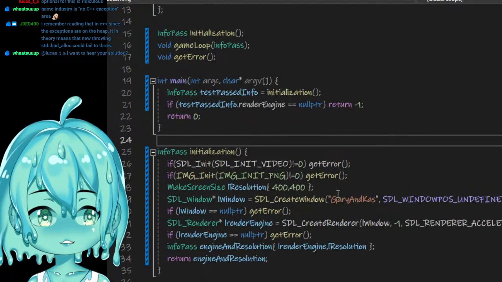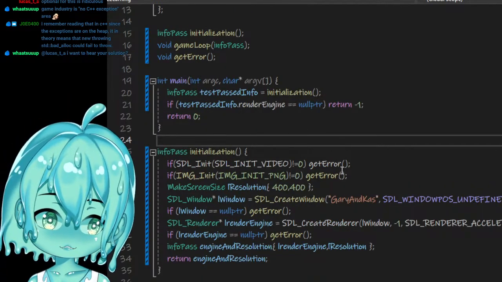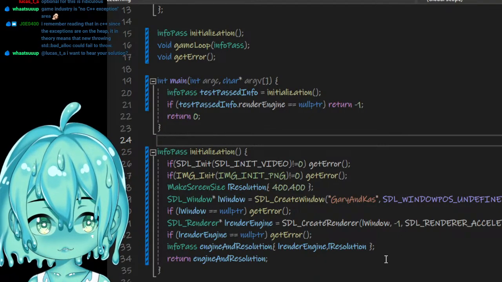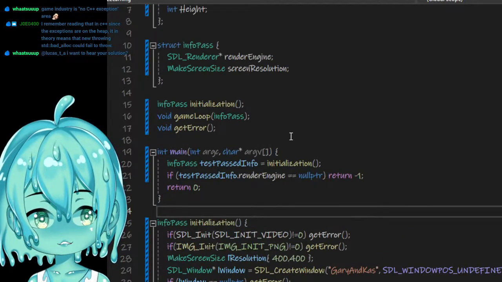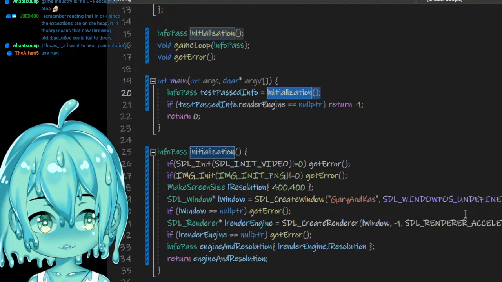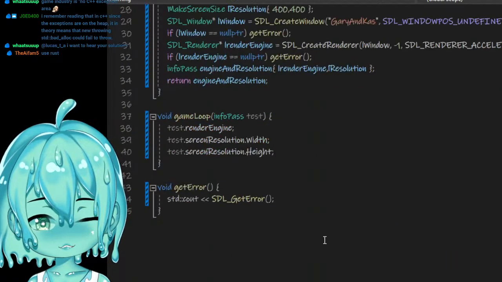Okay. So here's what I'm thinking, chat. How do people do that? How do they just have an initialization function and then have everything else?